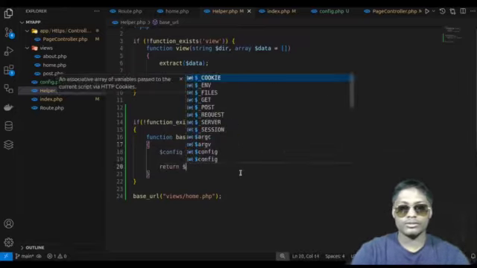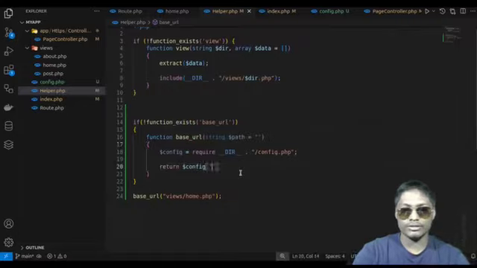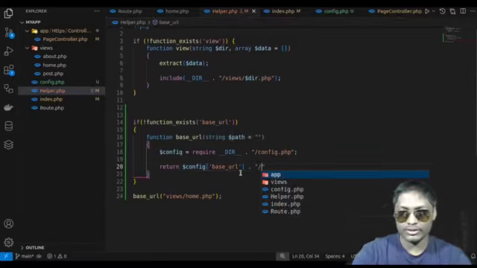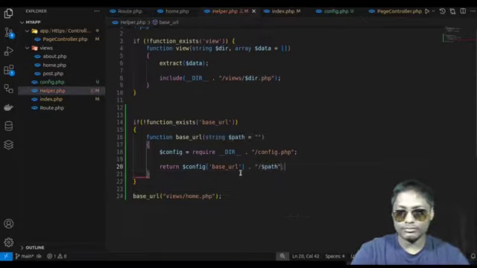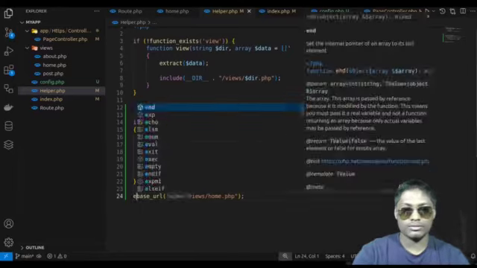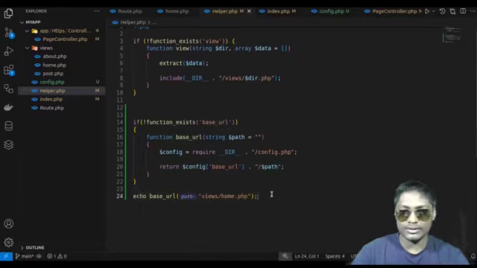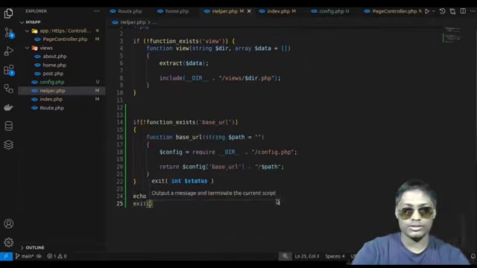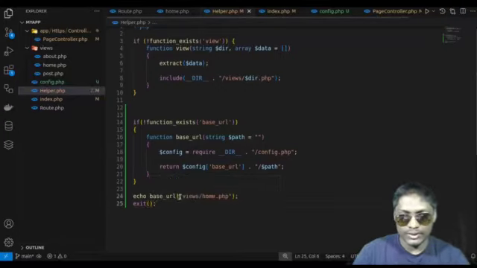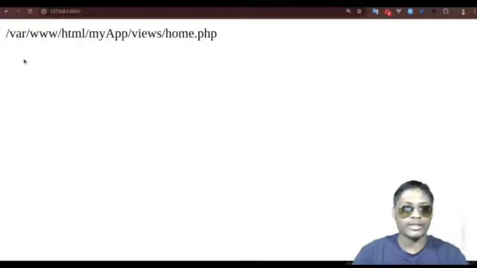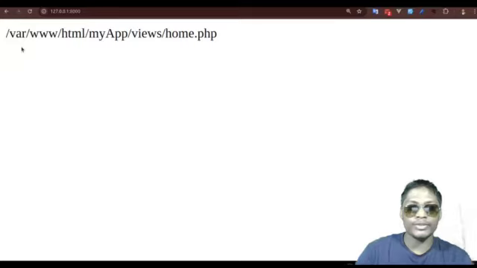So return config base URL, concatenated with path. Now echo this, and exit here. So I have passed a parameter, the file directory. Refresh it. Yeah, I got my file with our base directory.